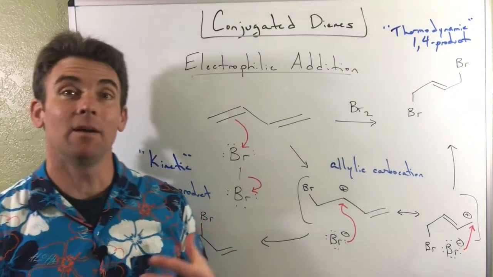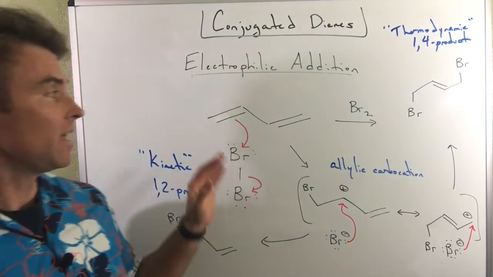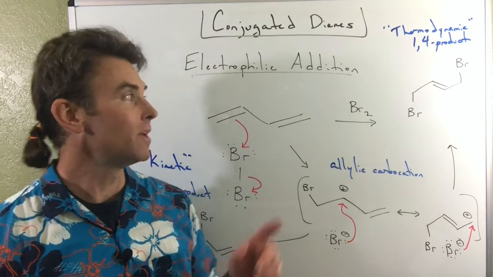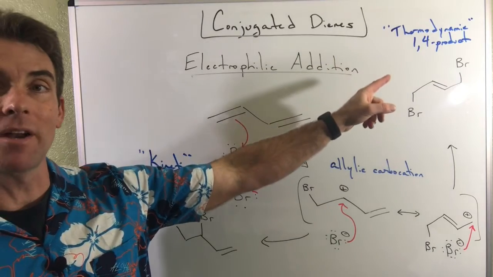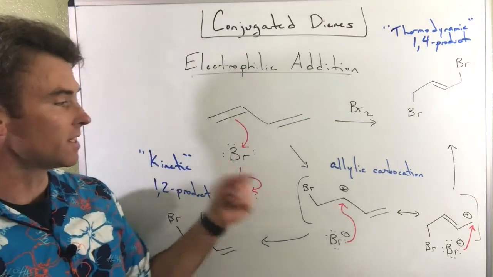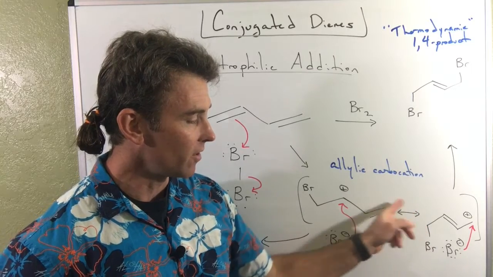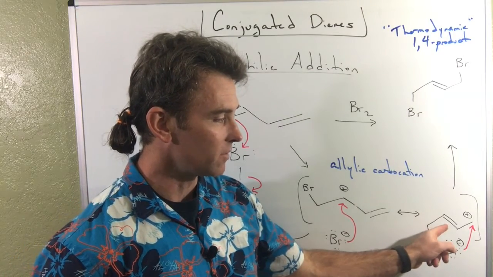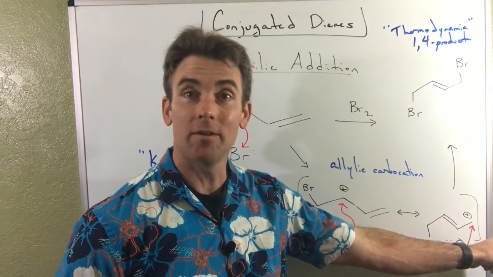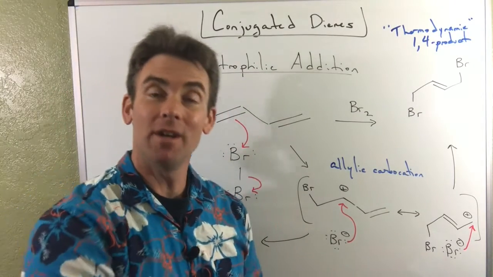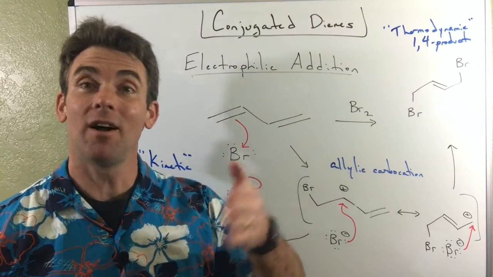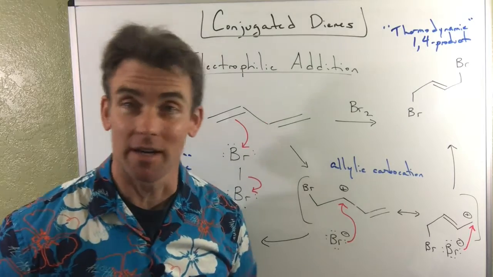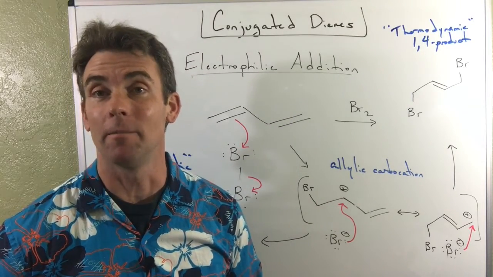And by the way, I'm not going to show you examples of this, but if we continued to make this conjugated system longer and longer and longer, what would happen is that we'd get more and more thermodynamic products, right? Because you could, for instance, if you imagined another conjugated double bond out here, well, you could see this thing go to a resonance form that looks like that. But then if there's another double bond way out there somewhere, you could form another positive charge, right? And so anywhere along that conjugated, delocalized system, you would have the opportunity for things like 1,6 products, 1,8 products, et cetera, et cetera, et cetera.